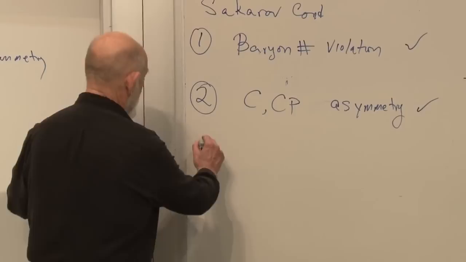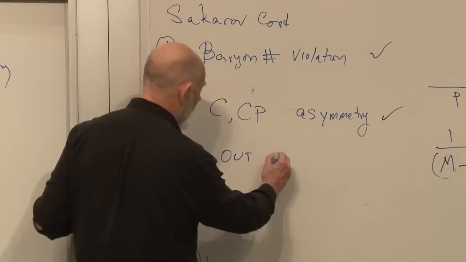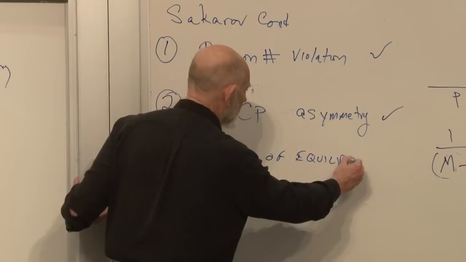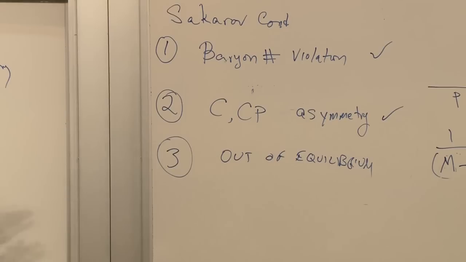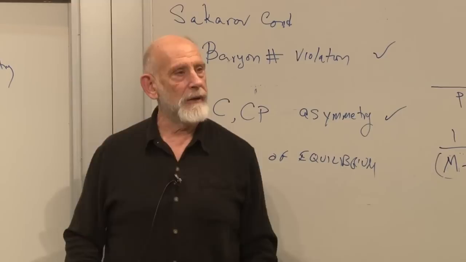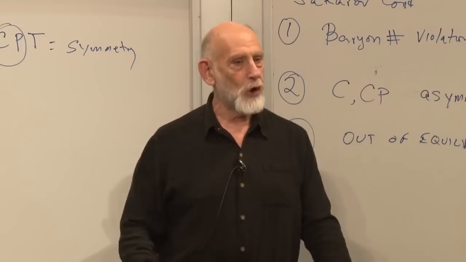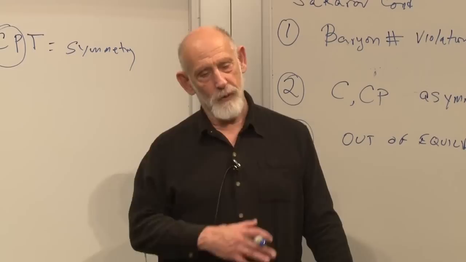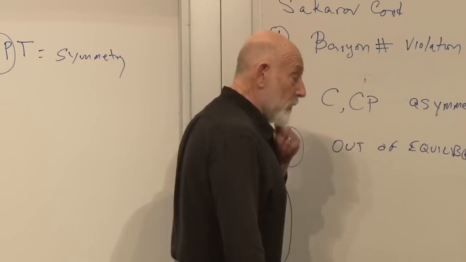Out of equilibrium. Can you define what that exactly means? Yeah, it just means things are changing rapidly in a particular direction of time. It means the universe is expanding fast enough, that's all it means. So that running the thing backwards does not look like the original thing. In a world where the universe is running in one way, namely expanding, it is out of equilibrium.